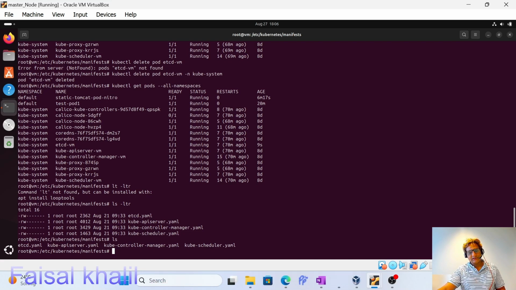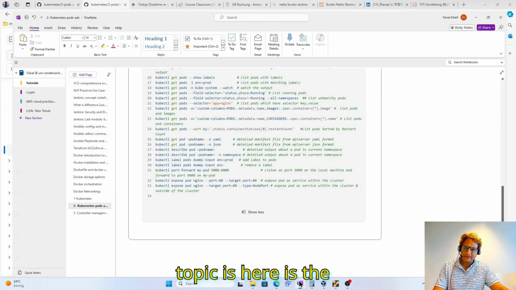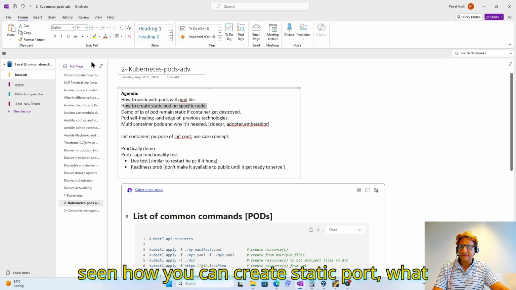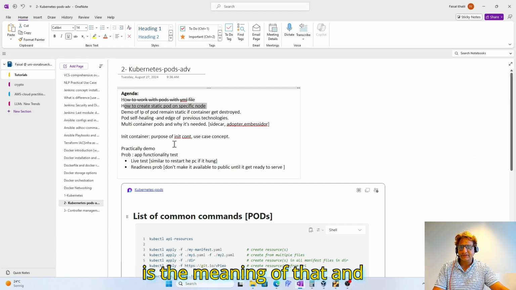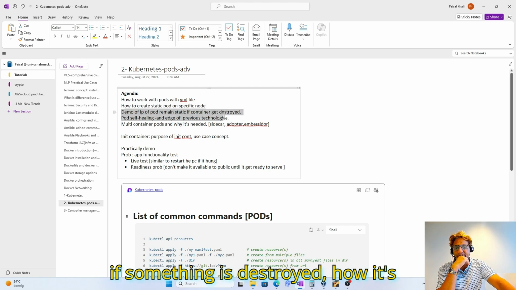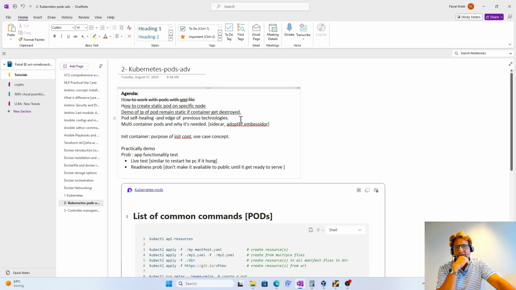Coming back to the next topic. We have seen how you can create a static pod and what the meaning of that is. And we have also seen what happens if something is destroyed and how it automatically gets created again.